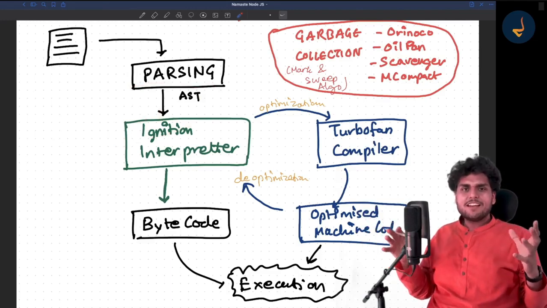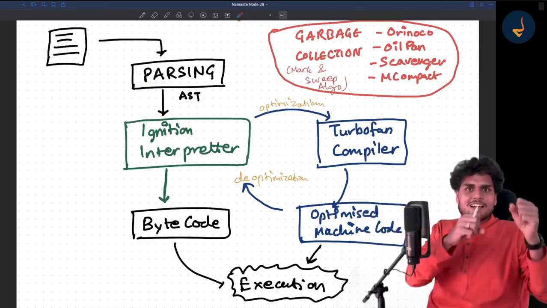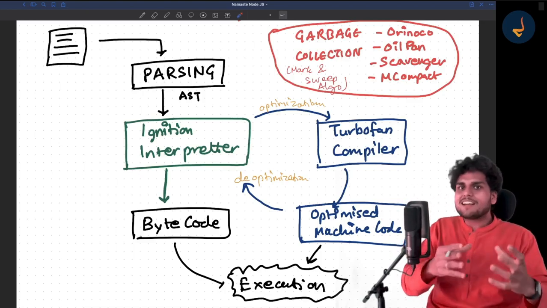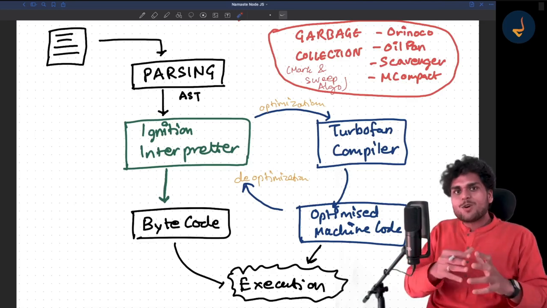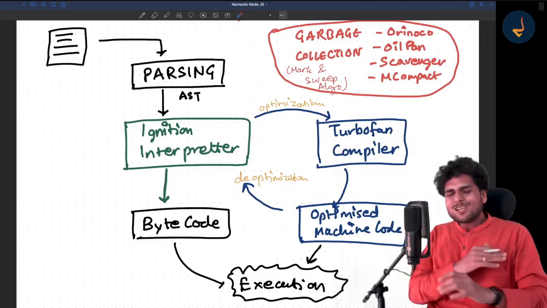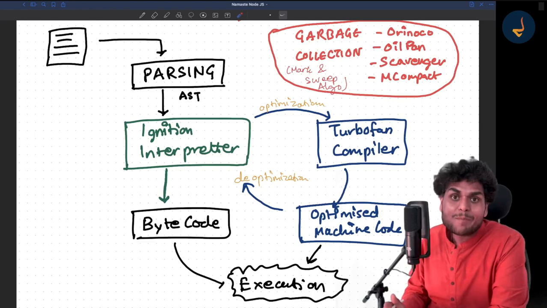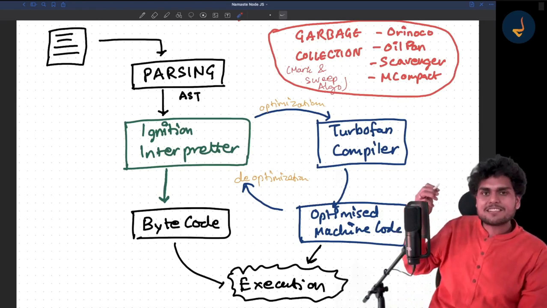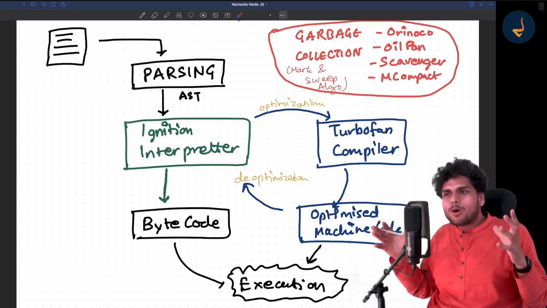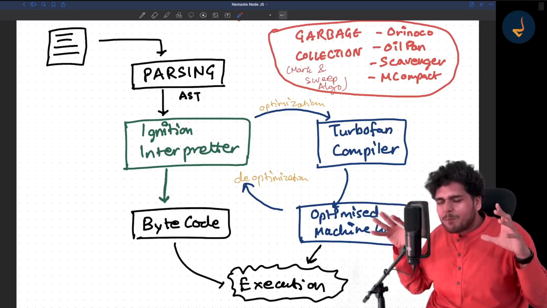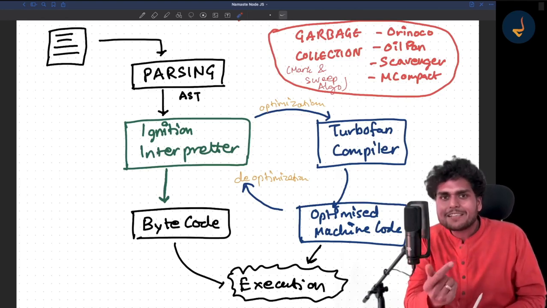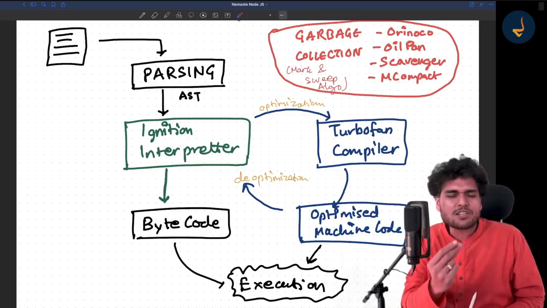That code is broken down into tokens, then those tokens are converted to an AST, that AST goes to the interpreter which converts it to bytecode, then the bytecode is executed. So many things are happening, and in between the compiler is working, in between garbage collection is happening. Whenever you run the code, there are so many things your computer is doing, and it is doing everything in just a fraction of a second.